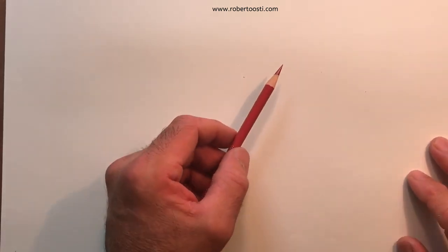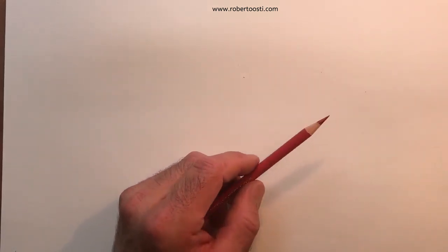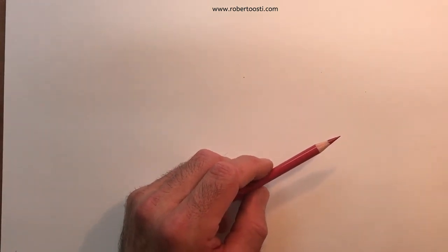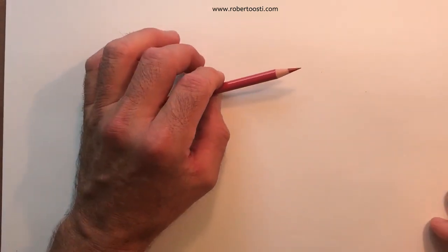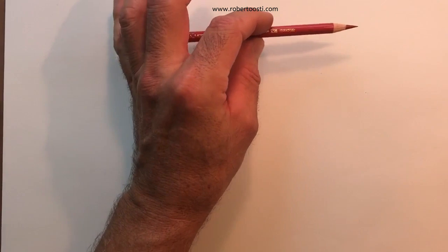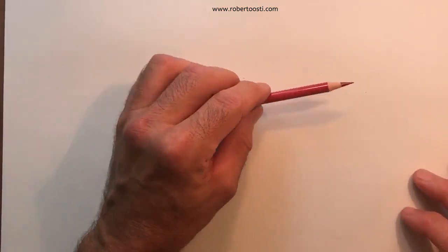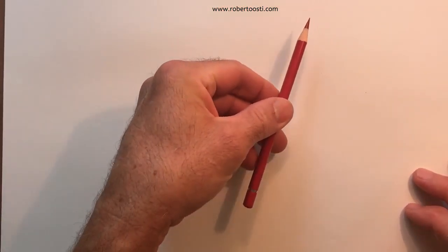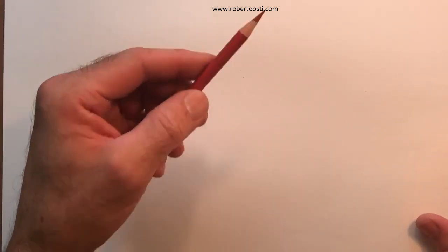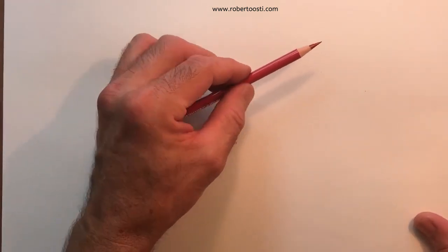So I received a request for how to draw the head from a three-quarter view. So here we go. I like to start today with a pencil, held this way, just to start discussing a few ways of drawing, a few techniques.